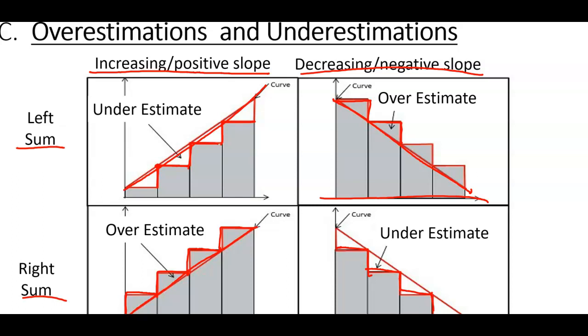You couldn't say something, for instance, well, because look at it, the rectangles are above the curve. Even though that makes sense to you, the explanation would have to be, oh, this is an overestimate because I have a negative slope and I'm doing a left-handed sum. Okay? So that'll help you with that. Just keep that in mind.